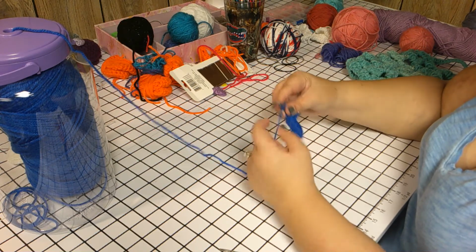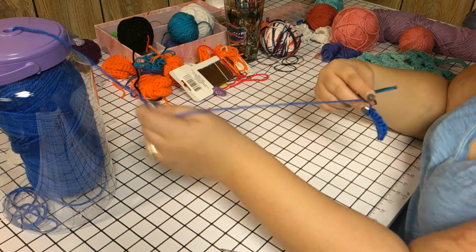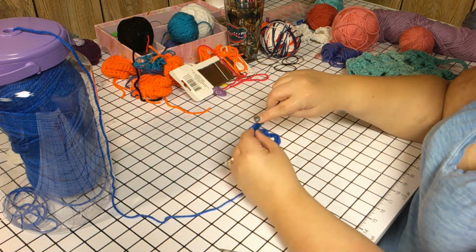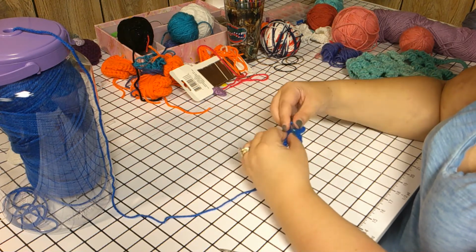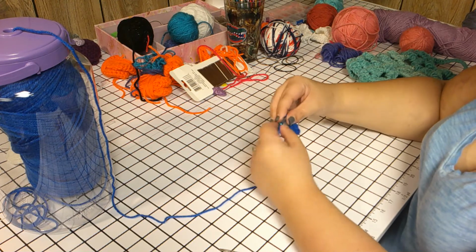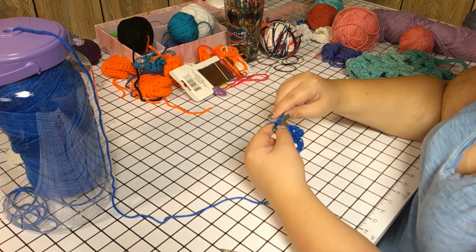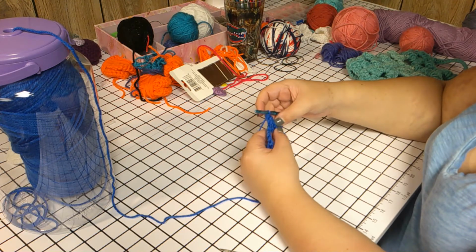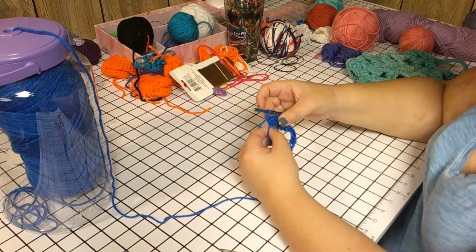Now again, we're going to do another double crochet into that same stitch. So yarn over, insert your hook into that stitch, pull up the loop. You have 3 loops on your hook, yarn over and pull through 2, yarn over and pull through the last 2. So now we've done 6 double crochets in 3 stitches.